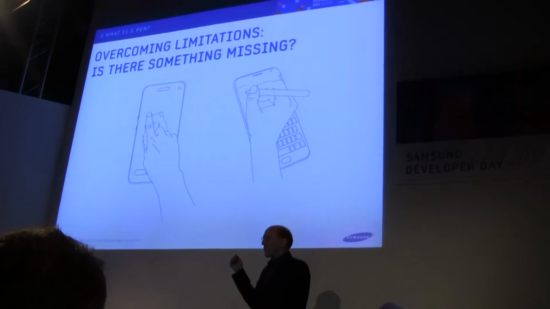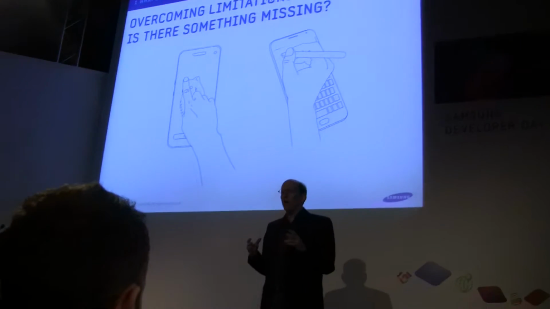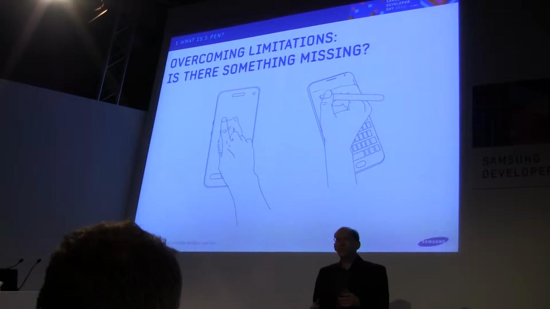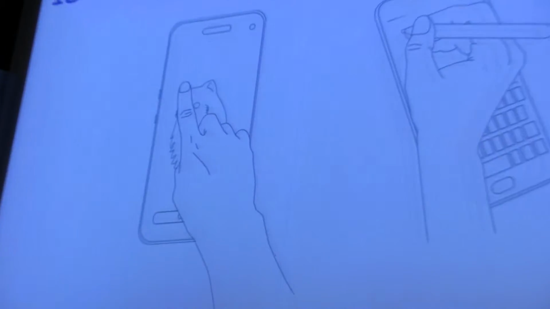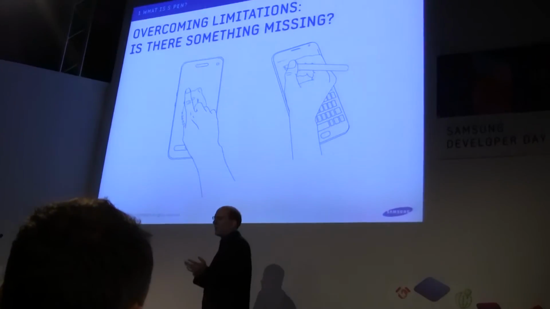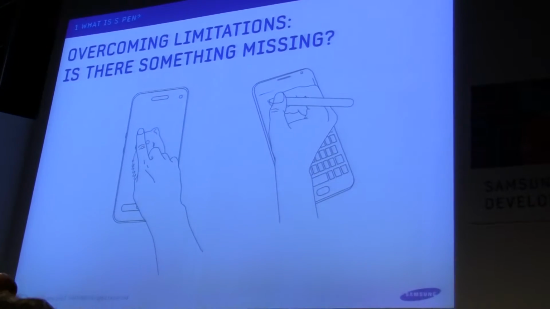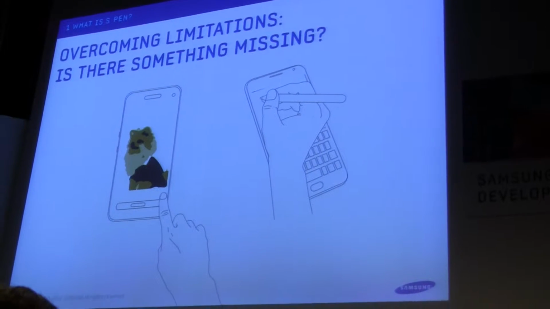As we all know, devices were getting higher and higher resolution screens, and you just don't have the precision. If you think about trying to draw things with your finger, it's great for a lot of UI stuff, right? But if you're trying to do anything precise, you basically get that, right?